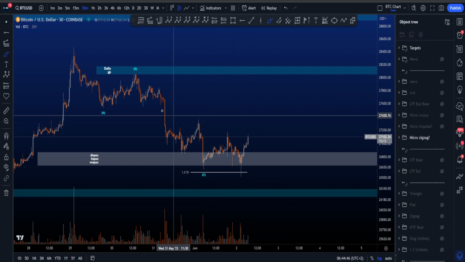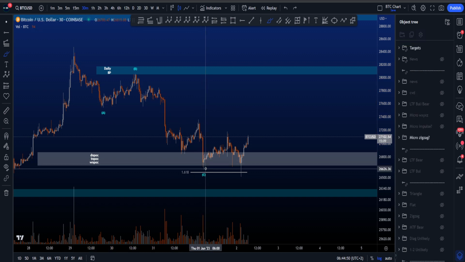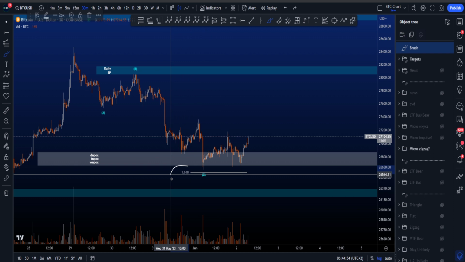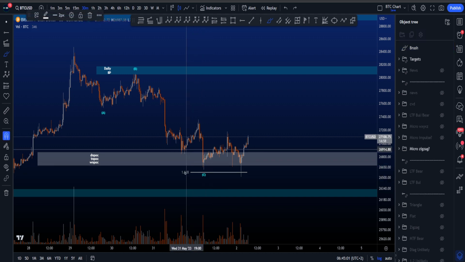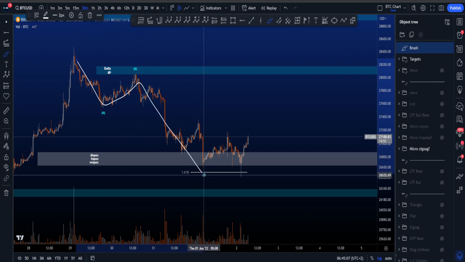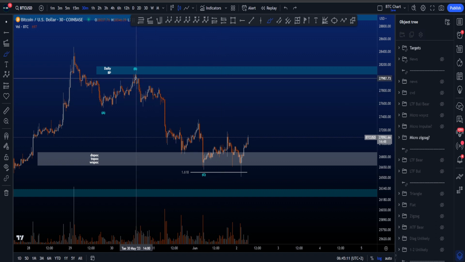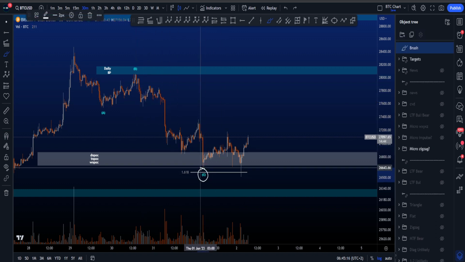If I then start with the zigzag scenario, we were looking for a 5-3-5 wave move where the most common target for wave C is between the 1 and the 1.236. However, in this scenario, wave C almost reached the 1.618, which is a rare target for a wave C. And if a wave C gets very close to or hits a 1.618, you always have to think, might this be a wave 1, 2, and then a wave 3 scenario, so an impulsive scenario to the downside. But in this scenario, this is a wave C and then a 1, 2, 3, 4, 5 wave move to finish this wave C over here.